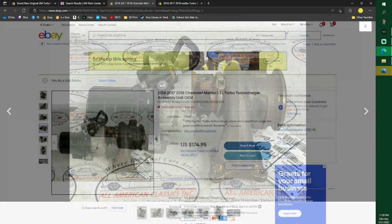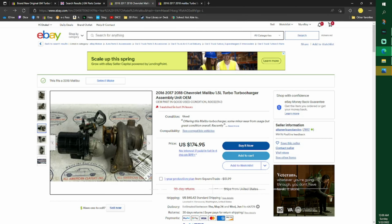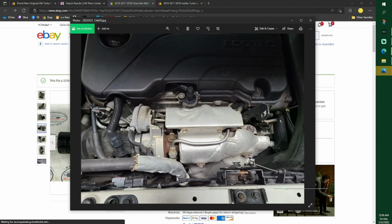So you see this right here. I did not take it apart right there, and I would advise not to because then you've got a whole nother seal problem going on there, and I already know where that seal's at. So I ended up converting all my lines over, or just leaving them on there. I just left them on there. So everything just was plug and play. So now I'm going to go through each one of my photos.